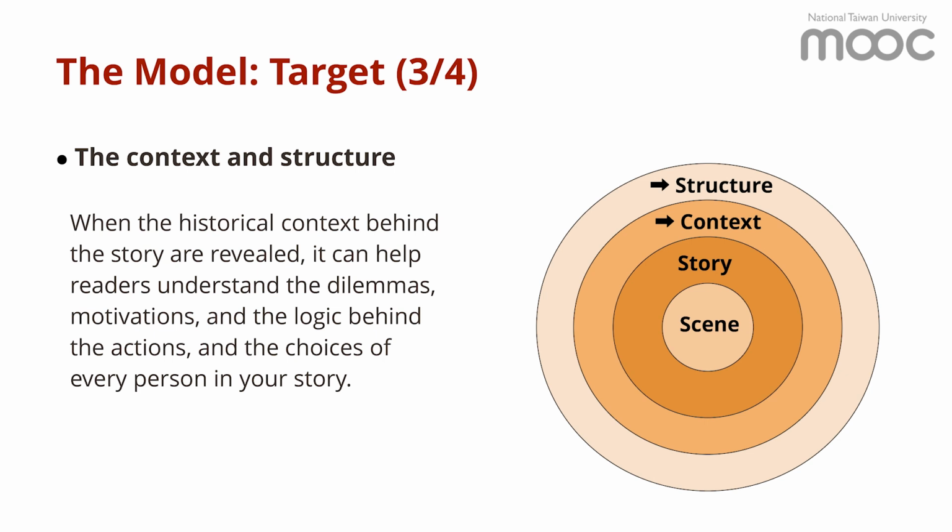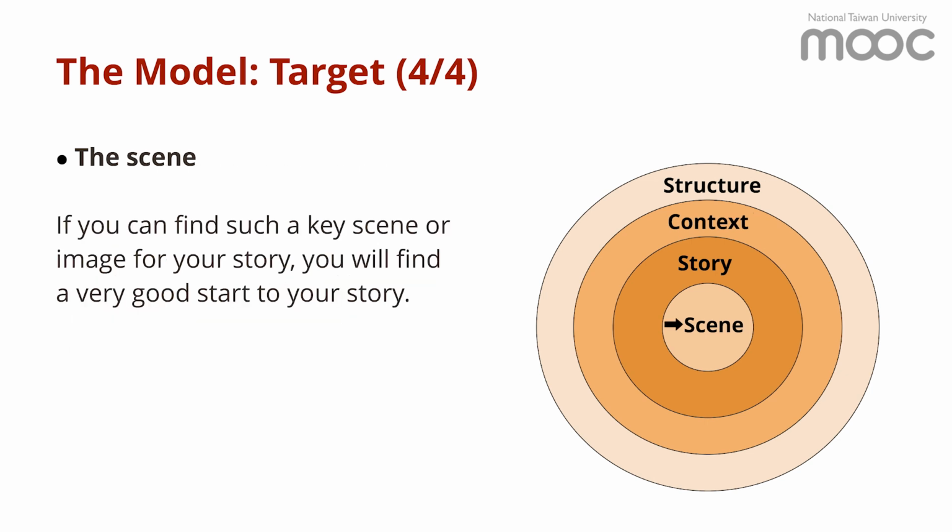When the historical context, social and political structures behind the story are revealed, it can help readers understand the dilemmas, motivations, and the logic behind the actions and the choices of every person in your story. Often, it also highlights the value of very small choices. The character's agency can then be portrayed in a very profound way. So at this point, a micro story becomes not just a micro story itself, but also a slice of an era or a slice of a period of history.